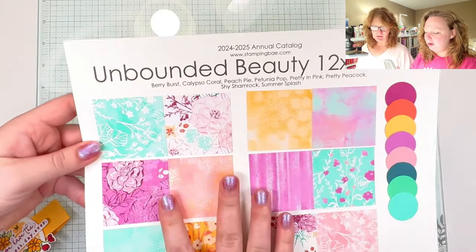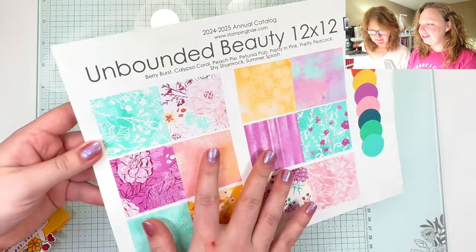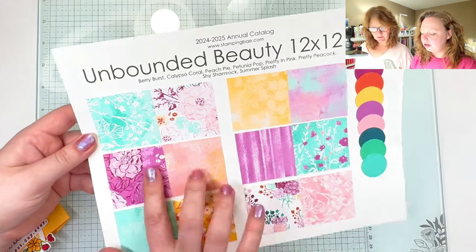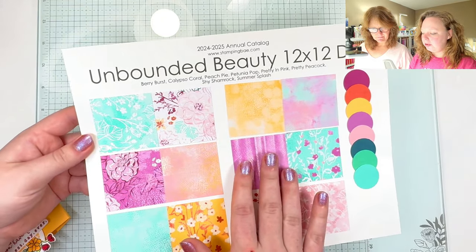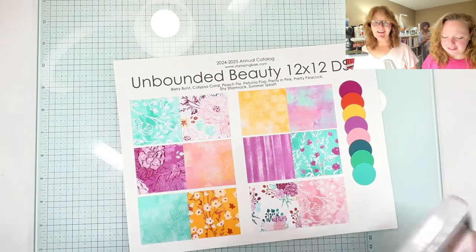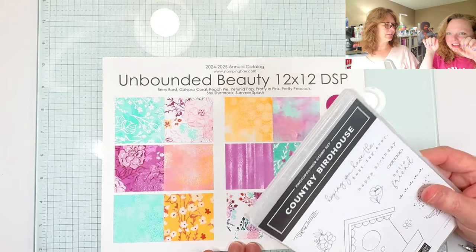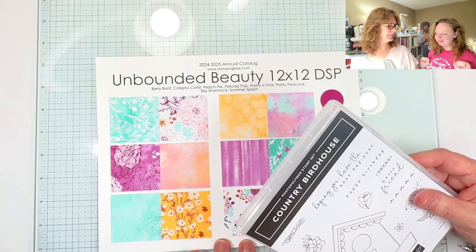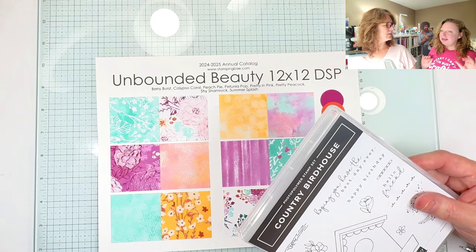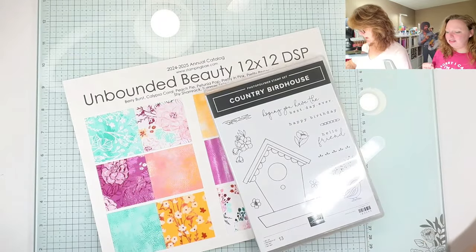Oh! Wow! My nails match, guys. Oh, that's really cool. I don't know if you could tell on the camera, but it matches that. Wow. What is that? Berry Burst? No, it's Petunia Pop. It's like Petunia. Wow, that's really pretty. In person, it's really pretty. She got her nails done and her toes done. She's going on a cruise. It's really fancy. I've never had my nails done before. Never? Not gel? No, I've had it painted one time. Really? But never had them shaped or anything like that.